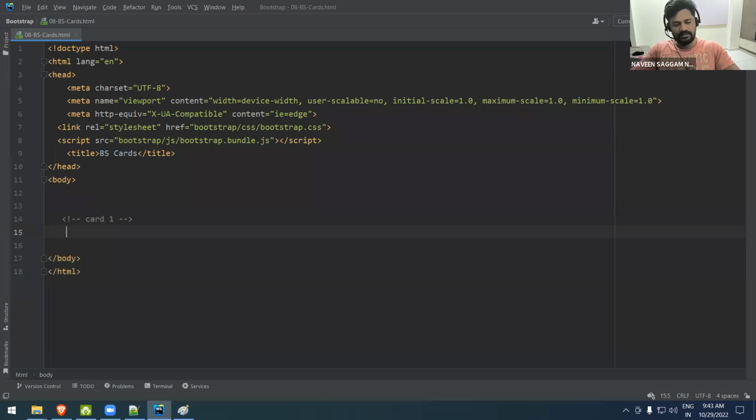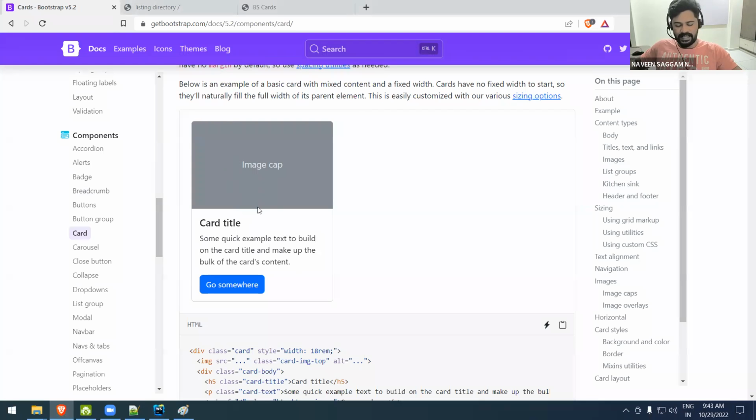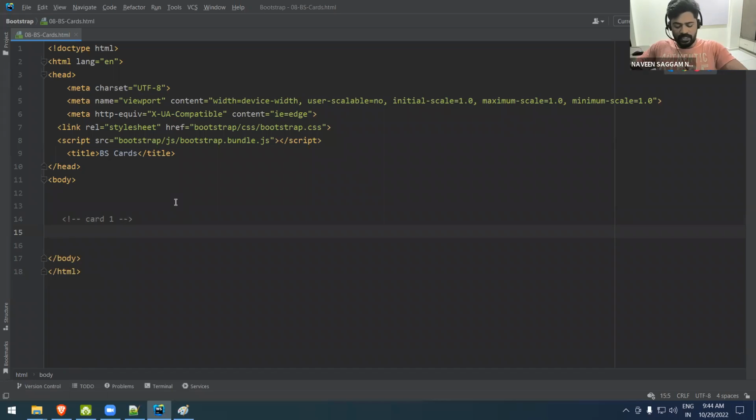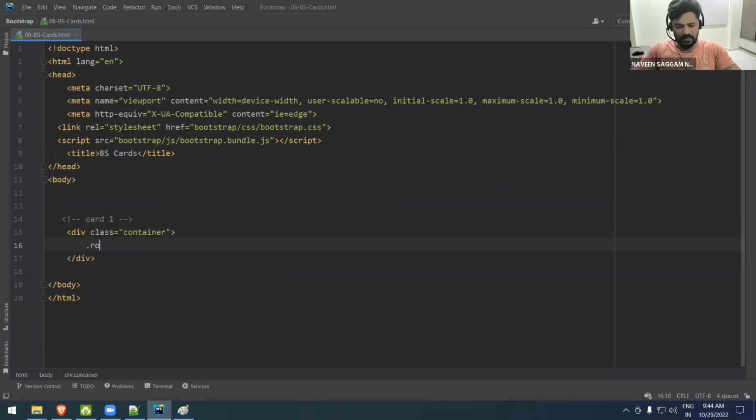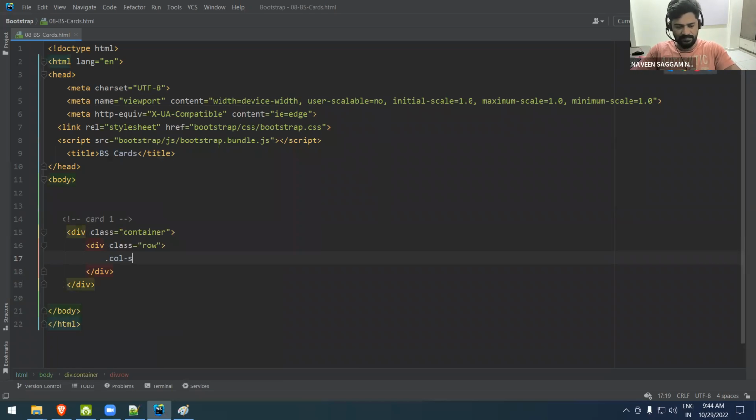If you directly give a card, it will occupy the full screen of your device. I don't want that. I want just this much, some 3 or 4 column layout. So what I do is go with a container first, 1 row, a single col-sm-4 column.